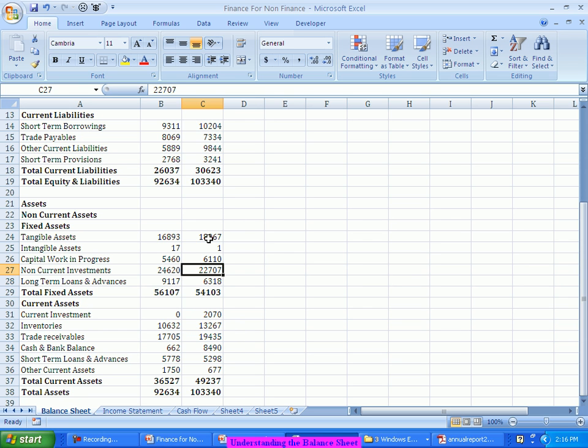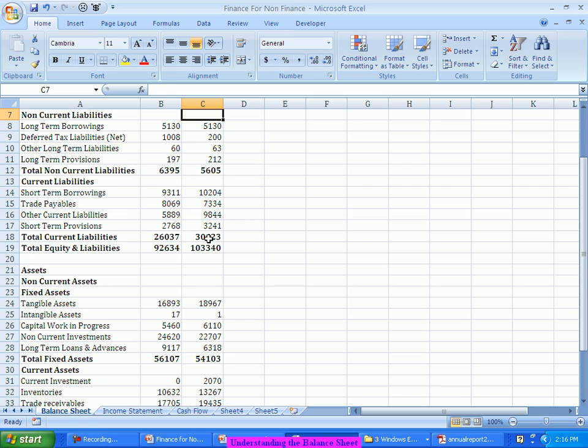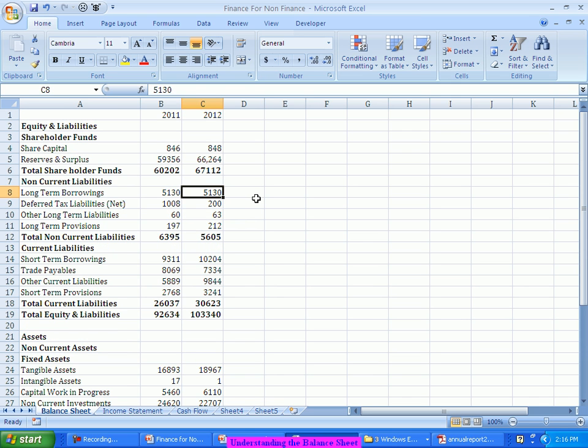So, these two are increased by 50-50. Whereas this is increased by 100. So, assets are going up by 100 overall. Liabilities are going up by 100. Only then your balance sheet is balanced. So, the main intention in a balance sheet is whatever are your total assets and total liabilities, they will always balance each other. Right?